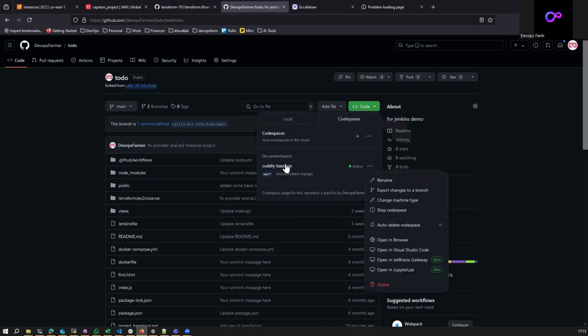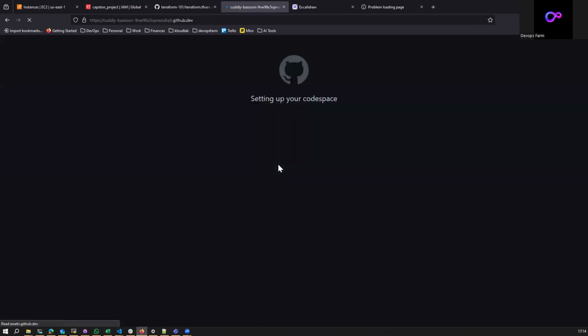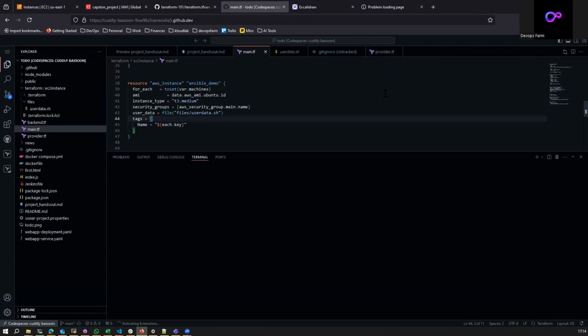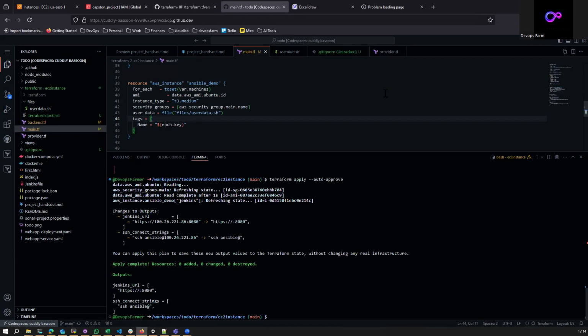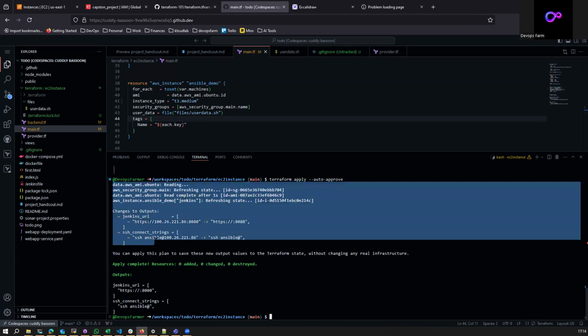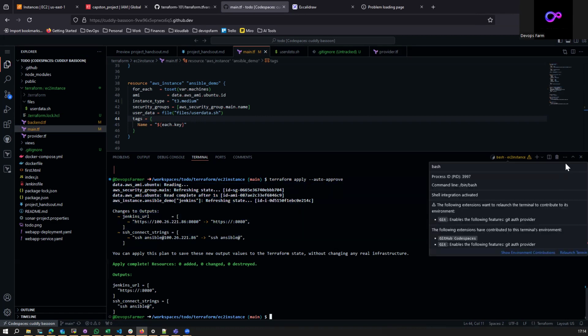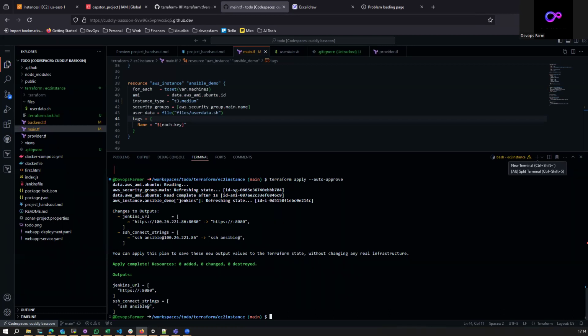So you can open this code space. You can click it, and the same code space where you left it yesterday will open. All the files that were open yesterday will be here, just like VS Code. When you open VS Code again in the same project, it will have the same files, same configuration, everything. You see, the output is also the same. Did not change anything. Okay, got it. Thank you. Even when you run aws configure, you don't need to configure it again. It will also be there.